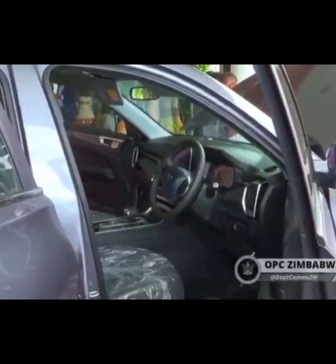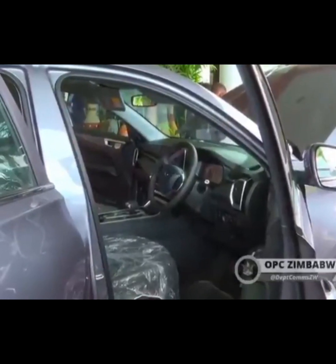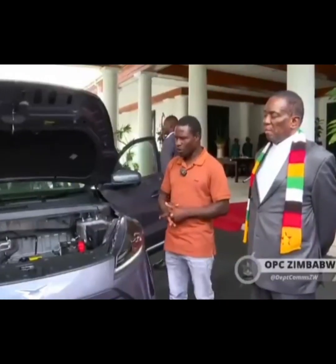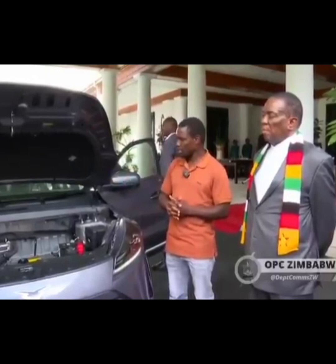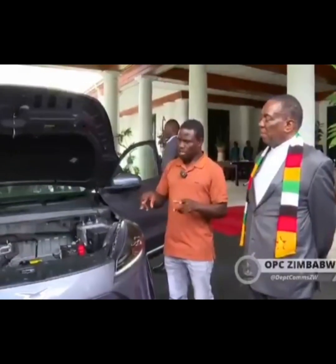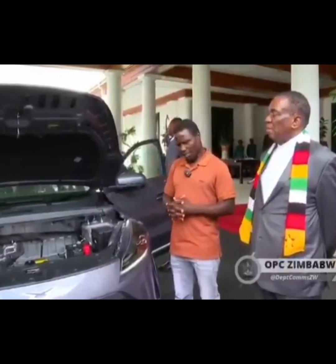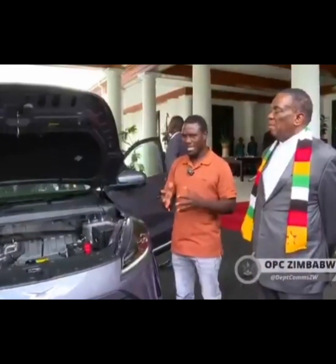When you talk of an urban cruiser, you are talking of about 1,800 kilograms. So that means you can carry extra baggage in the vehicle. Top speed is 220 kilometers per hour, which is fast. It has got two driving modes. We have got the sport mode, which will give you 0 to 100 kilometers per hour in around two seconds.